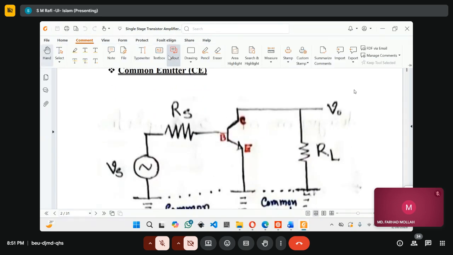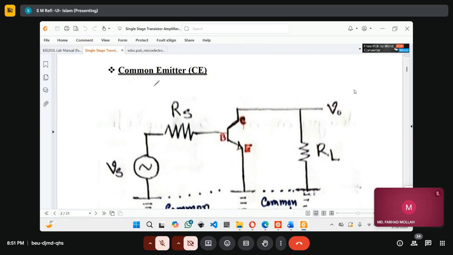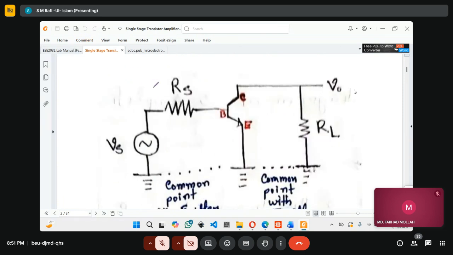So what do we understand by common emitter in the configuration? First, before that, generally we use the NPN transistor. Do you have any issue with labeling this one as the NPN transistor? Yes, this is an NPN transistor. Is there any confusion? No, right? Because this is a symbol. Since there is an arrow sign here, that node denotes the emitter. This is the emitter region. This is the base region, and the top one is the collector region.